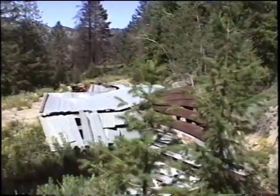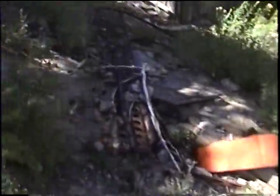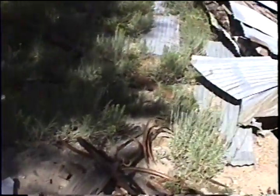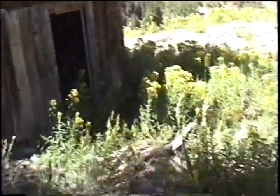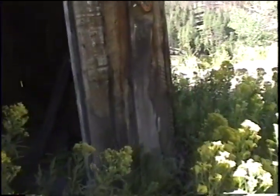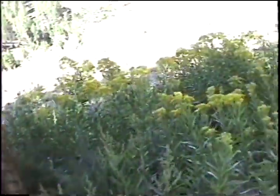Now right next to that fallen down, or almost fallen down shack, is another one right here, and it also has drill cuttings in it. A lot of flotsam and jetsam, scrap iron, some perforated steel plate, a couple pieces of pipe, obviously lots of tin, and this is the size of this little building that is left. And we'll sketch this all out, but in the video you can see here, indeed they've got what look like drill cuttings in here.